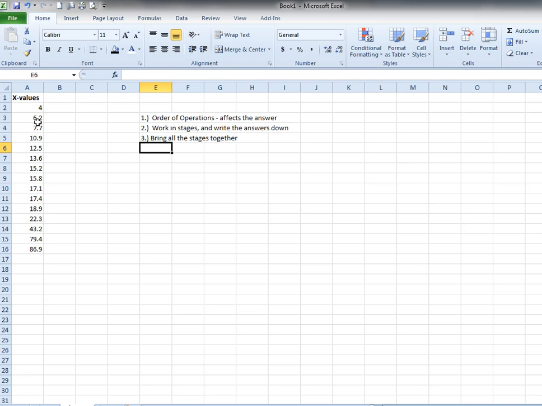Now, in these early chapters, we do work with long lists of numbers, and there is one thing that you should do before you do anything else. Always do this step, and I hope you already know what it is. And what is that? You have to sort. You have to sort, okay? If you're not sorting, you could get the wrong median, the wrong percentile, quartile, decile. You can get wrong answers.